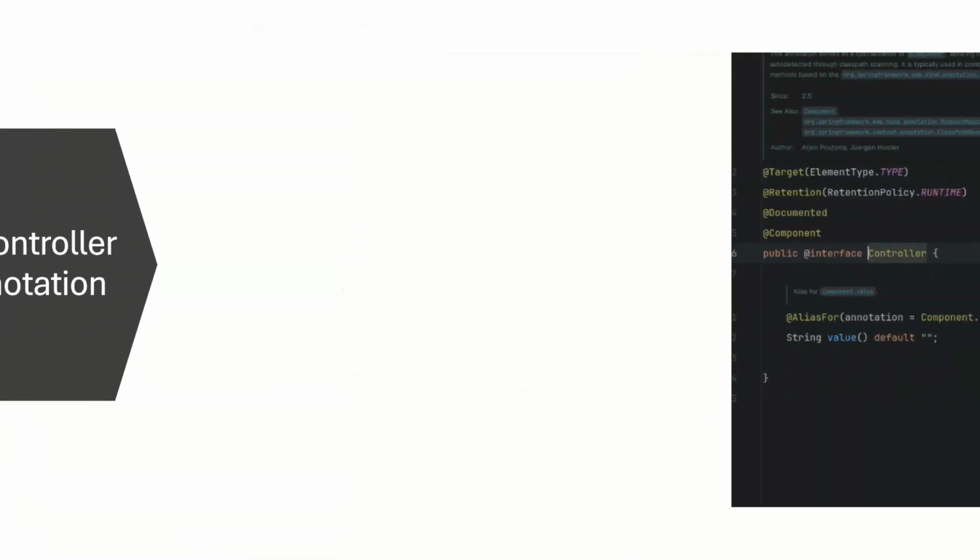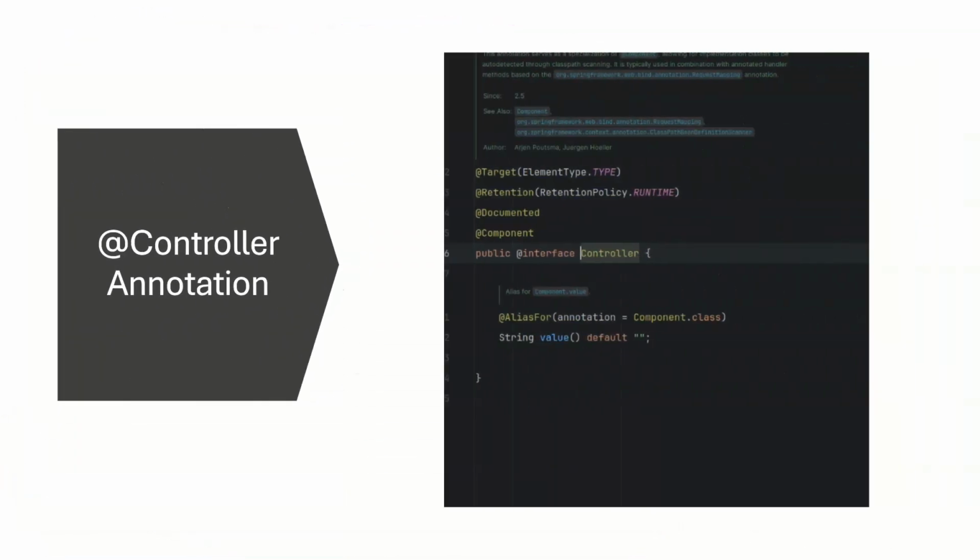Now, let's talk about @Controller. The @Controller annotation in Spring MVC marks a class as a web controller, which means it handles web requests and can return web pages. When a web request comes in, the dispatcher servlet figures out which controller to send it to based on the @RequestMapping annotation or others like @GetMapping and @PostMapping. While it's mainly used to work with a view resolver for showing web pages (UI), it can also send back data directly if the methods in the controller are marked with @ResponseBody.